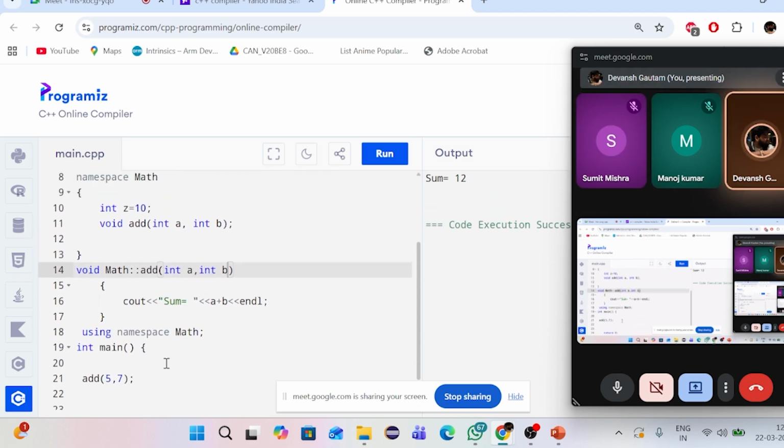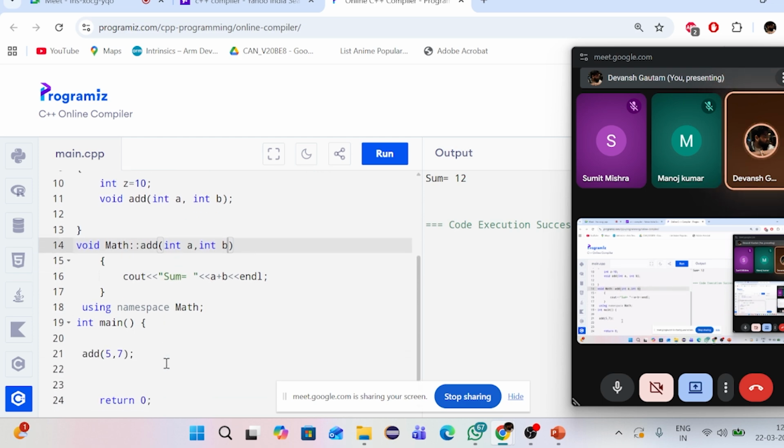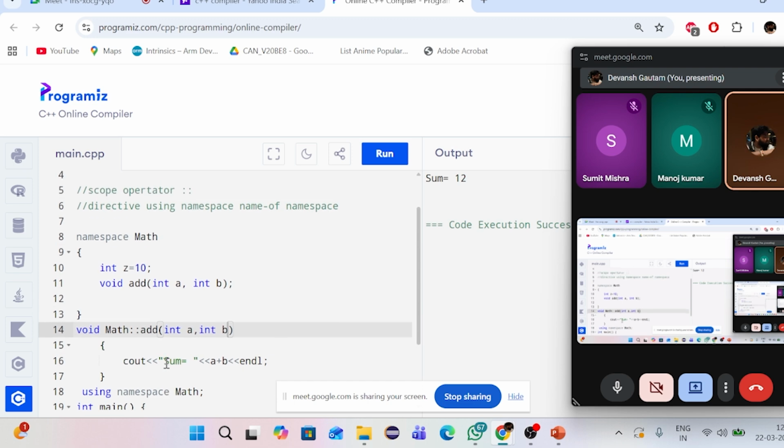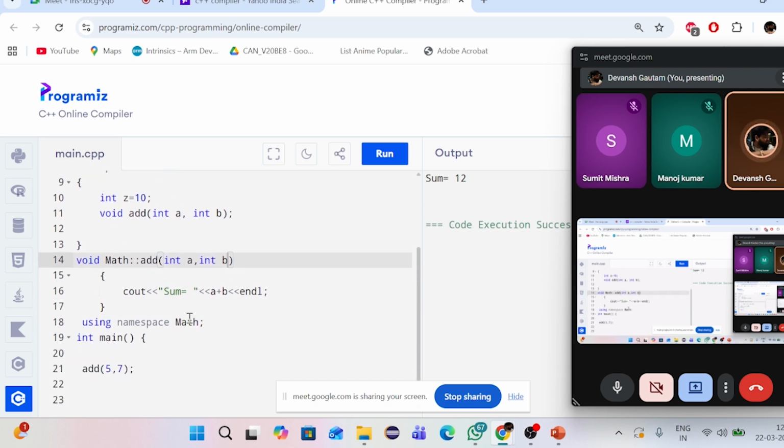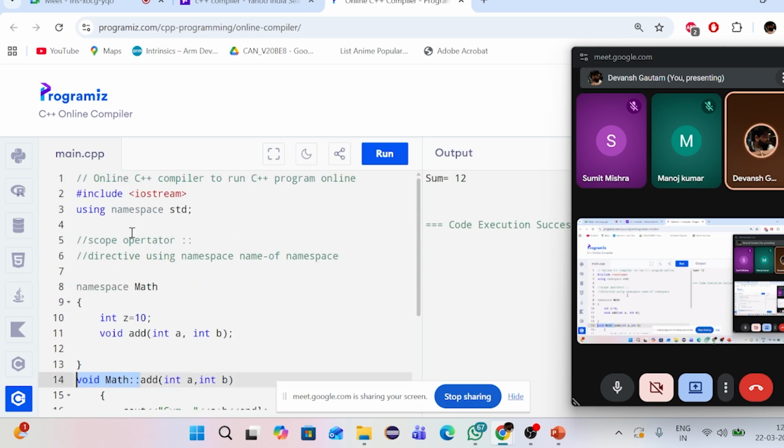We'll see later when we are dealing with classes how to write a function inside the class and how to write the function outside the class. In the same way, you can write the function inside the namespace and you can write the function outside the namespace, but for this you need to give the scope for what it is used. Okay, this is another variation.